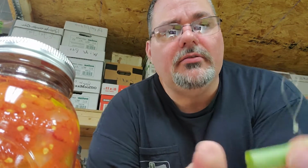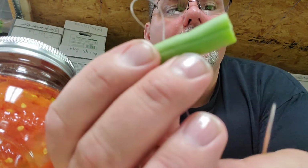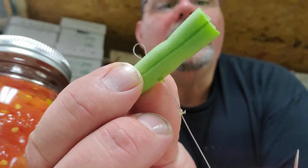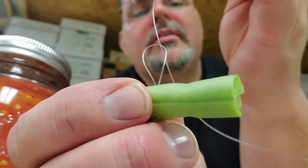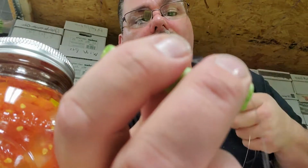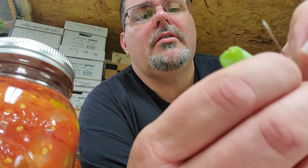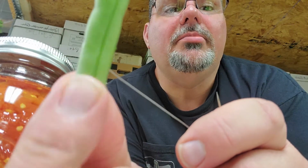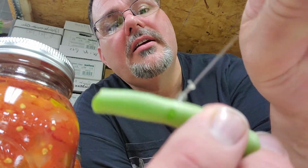Now right here, I'll show you guys that knot, and I'm going to pull that knot through my green bean, just like that, till you get a tiny loop at the end, and then I'm just going to take my needle back through that right there. I'm going to pull this guy back through. Now you don't want to pull this guy really hard because you'll actually pull your twine through your bean. But now I've got a bean that's completely pierced through and then looped around. See if I can get that loop in there. And that's going to make a good strong base to hold the rest of them.